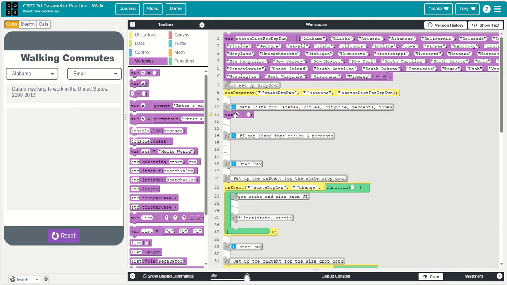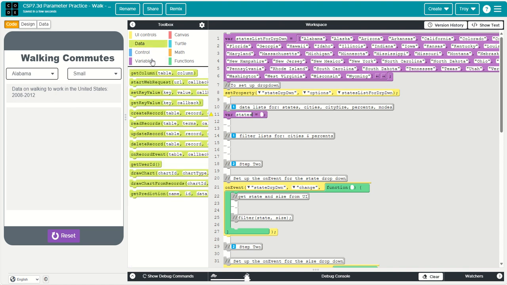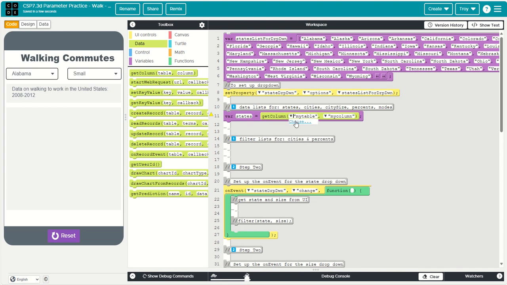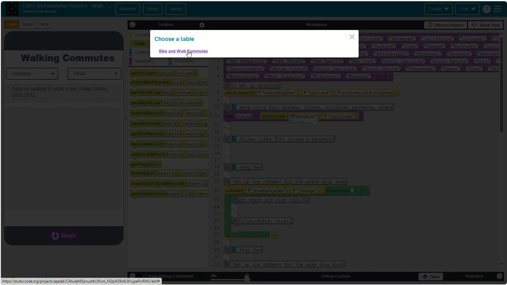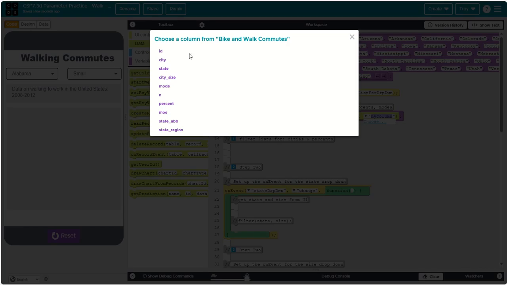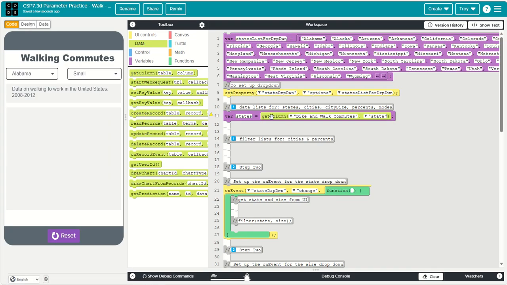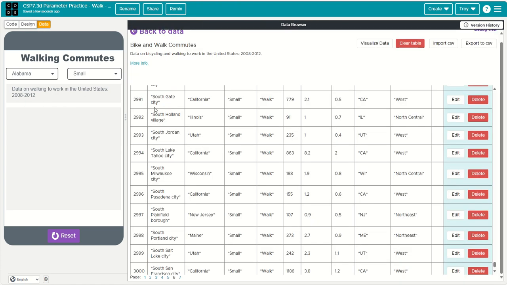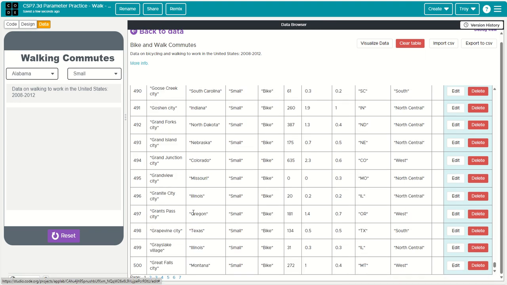I'm going to, on the left, use states, and then on the right, I'm going to use my get column command. This will help me connect what I'm seeing right now, the code part, to that data table we saw a minute ago. So now, in my states variable, it's going to have a list of states. So all these states will be getting put into that data list in order.